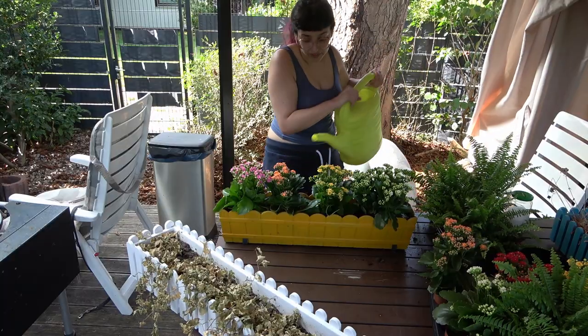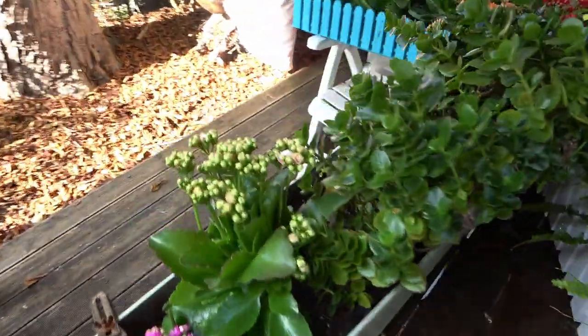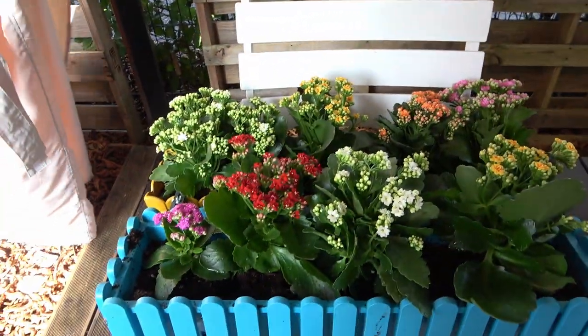Yeah. Well, that was for nothing. Just pour water on top of them again. All replanted and pretty and ready to go inside for the winter.